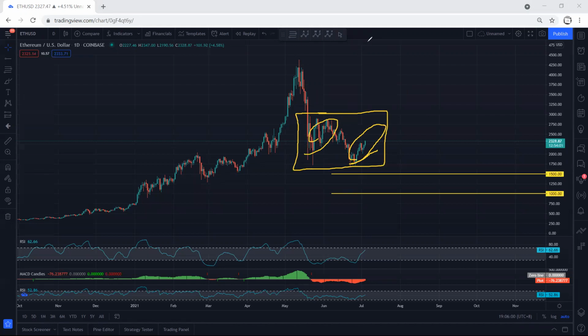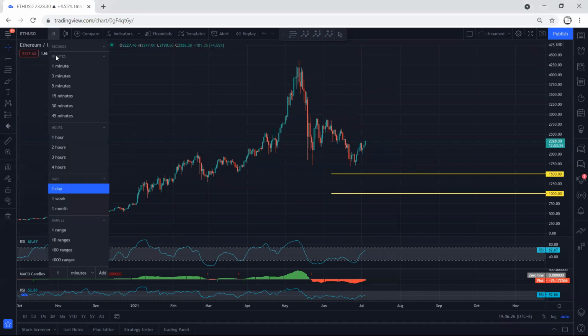The reason I want to highlight that is, if we want to look for a buy, we need to know about the worst possibility: if this one turns into a deeper correction relative to this, the next down move can easily drop the price within this range. I don't want to say the price is going to drop. I want to say that if we're looking for a buy, and we see the price is not moving in our direction, we need to know about this possibility. But anyway, we're looking for continuation.